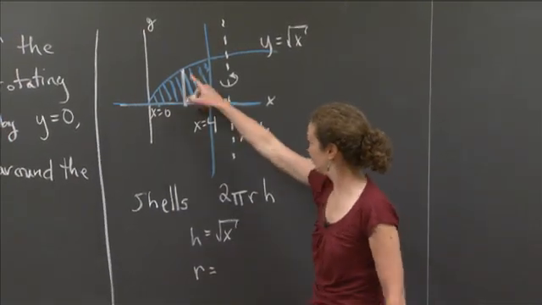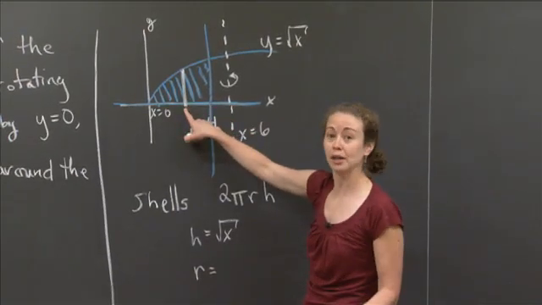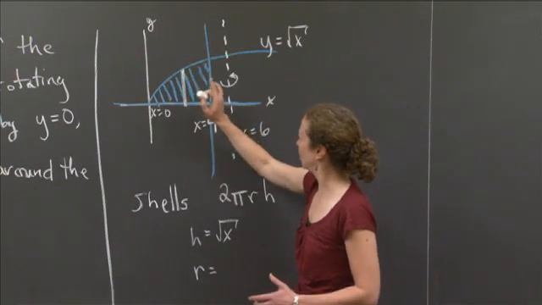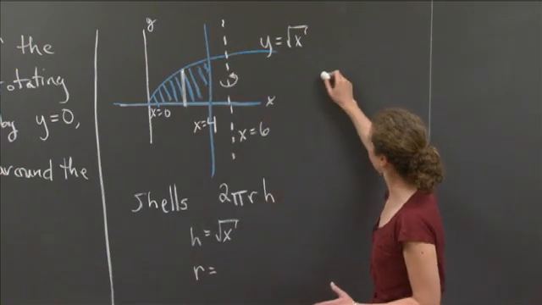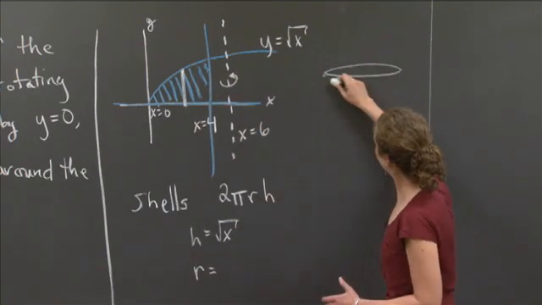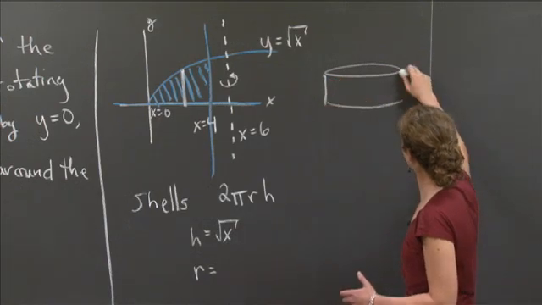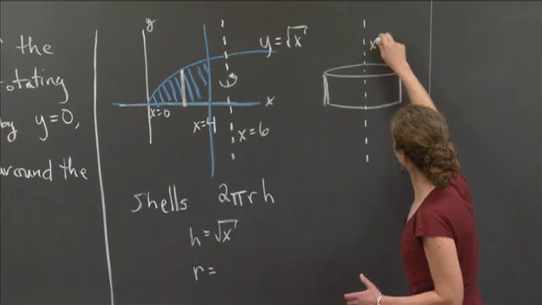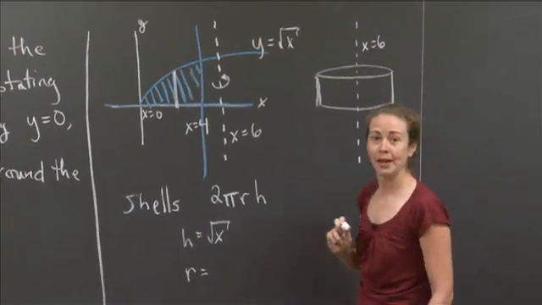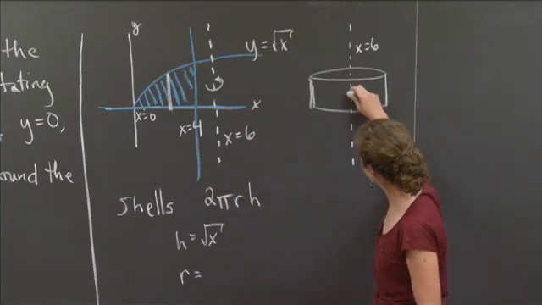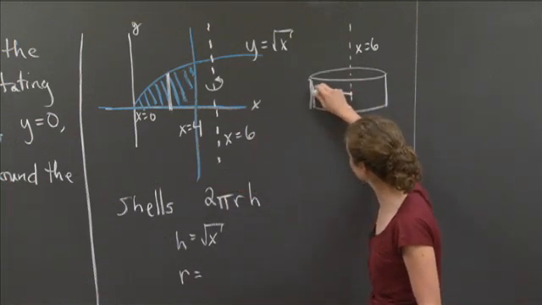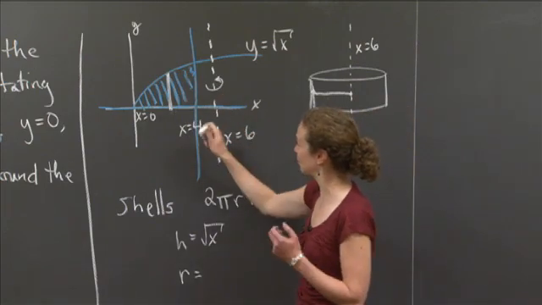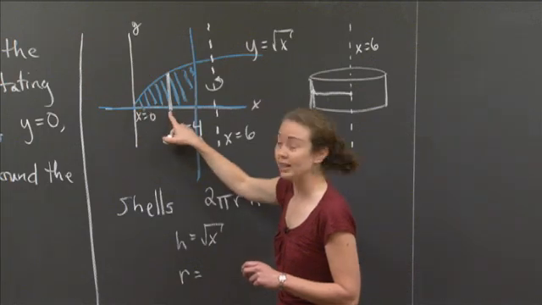And now I just need r in terms of x. Let's look at this segment again. It's just a generic position. How would I find that radius? What is the radius? I'm going to draw the three-dimensional picture over here. That's this curve, this segment rotated about the line x=6. The radius is not x. It's the distance from x=6 to my segment.